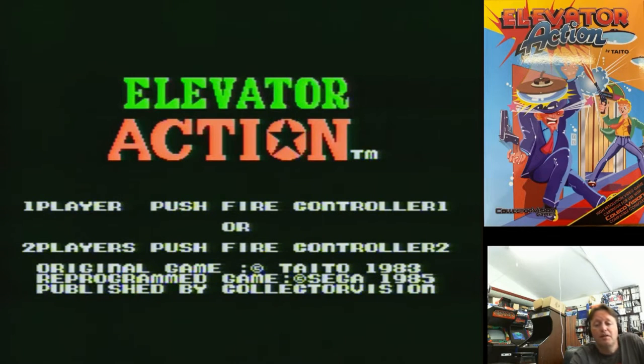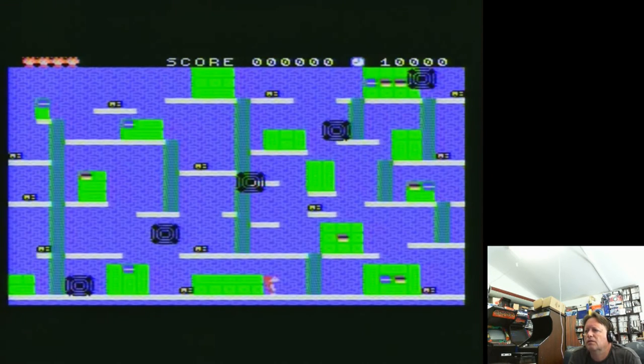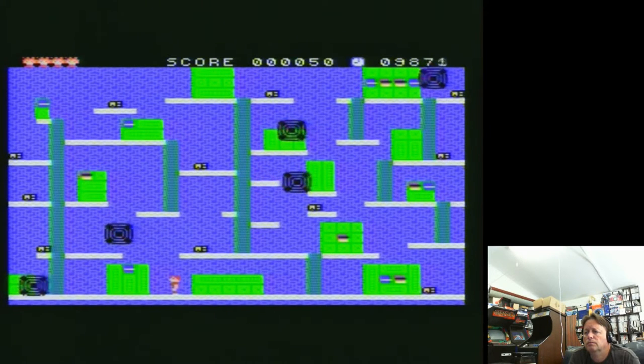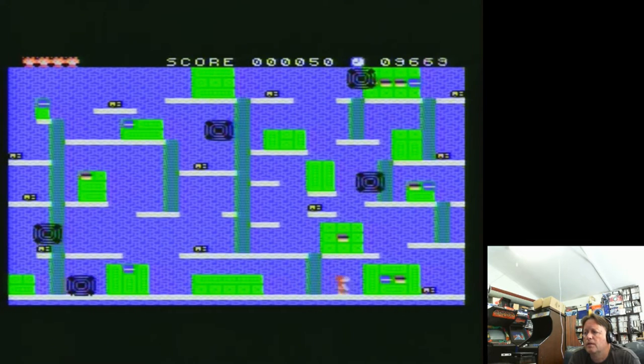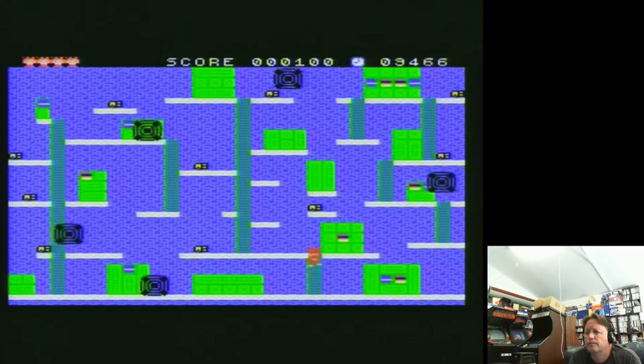Right, let's try our next game. Right, so next we've got Bugs and Bots. For some reason the cover isn't showing. It's okay. No, I've never played this one before. I've never seen it before. So I'm the little dude down the bottom. Jump, there's ladders, up the ladders.